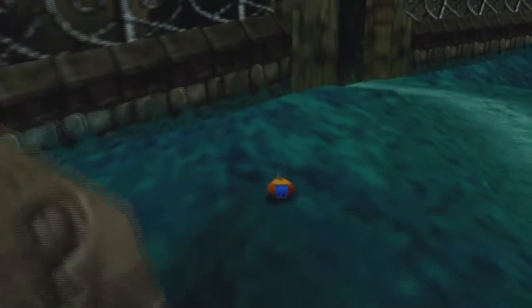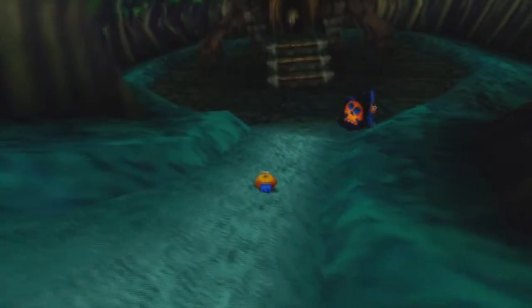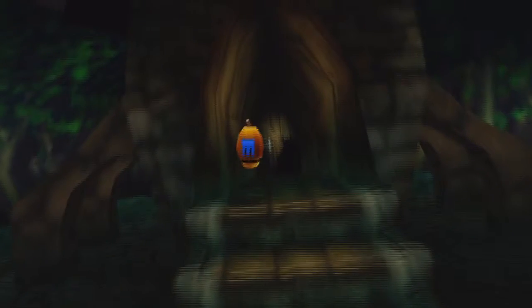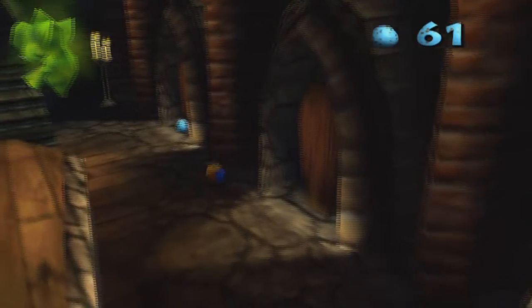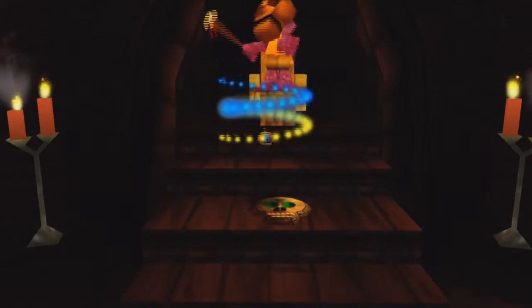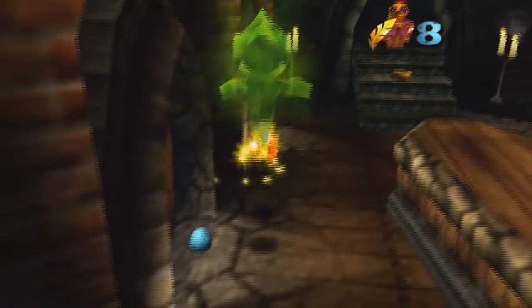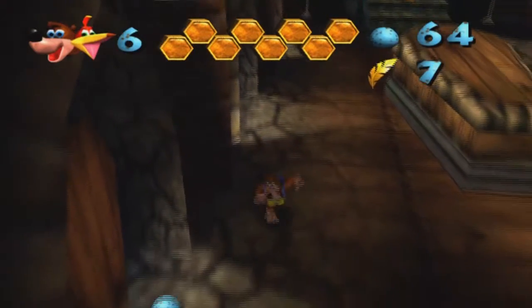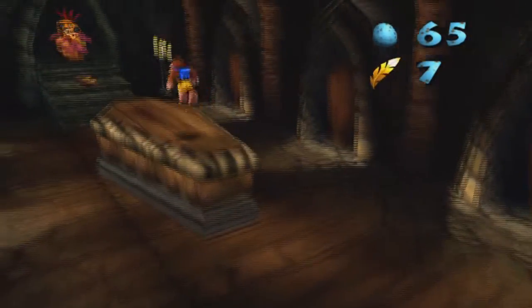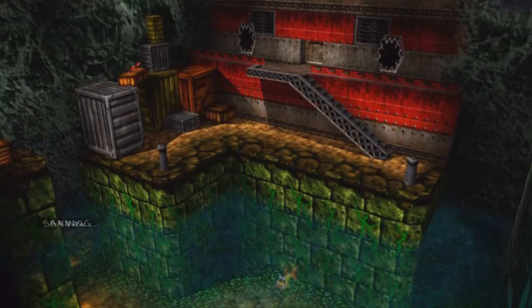Ah, son of a bitch. No, no, no, I can't fight back. Right, I actually made it. And that is cheating. All right. There we go, got him. We found the first water switch.